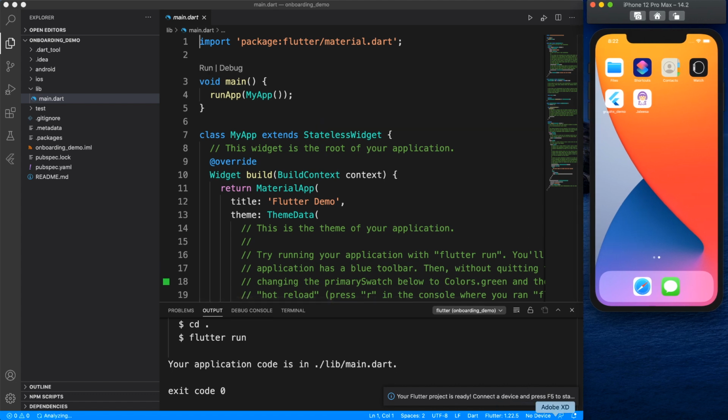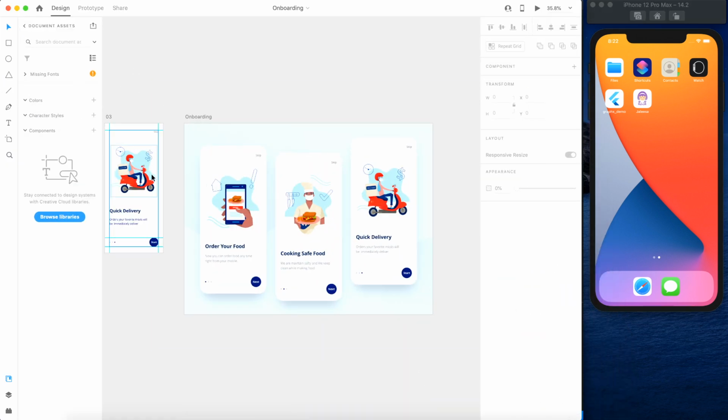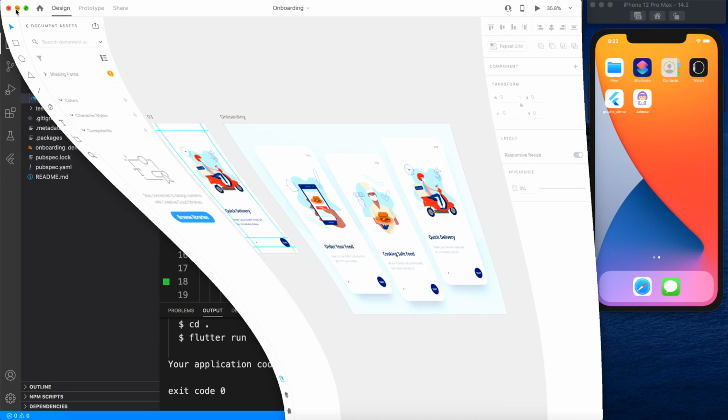And let's also fire up Adobe XD, where our design resides. So basically we'll be creating this design: we have this vertical image. After that there's a text for title, there's a text for description, and I'll be doing a little bit of modification, like I want this text to be in the center, which makes more sense to me. And we'll be creating this design inside Flutter.